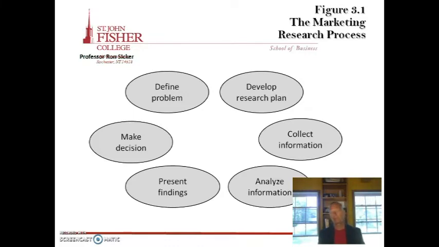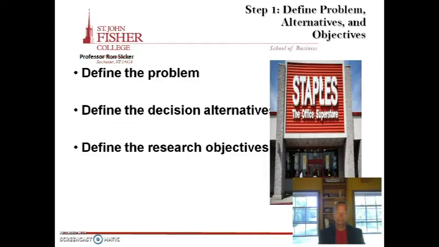Then you develop your plan. You're going to do it internally. You're going to do it externally. Are you going to do it through intelligence on the web? Are you going to go out and look for secondary research? You're going to have a primary research firm do it. Then you collect information or have someone collect information. You analyze, you present, and then you make a decision. You take a look at your decision. You say, was that the right decision? If it was the right decision, you keep on going. If it wasn't the right decision, then you tweak it.